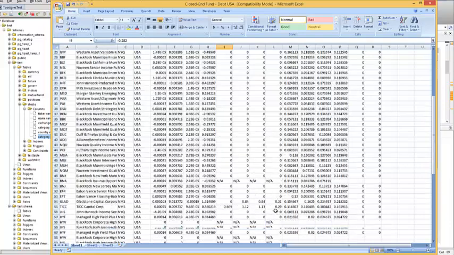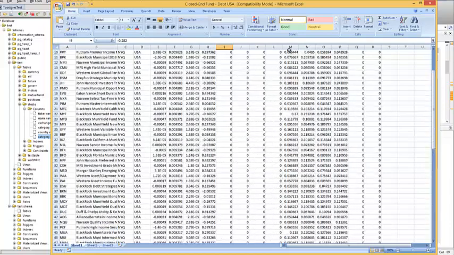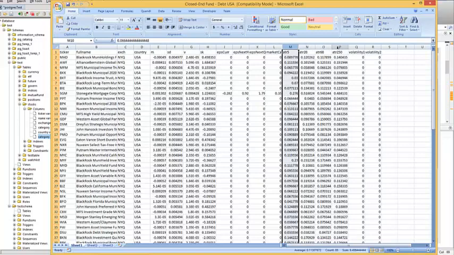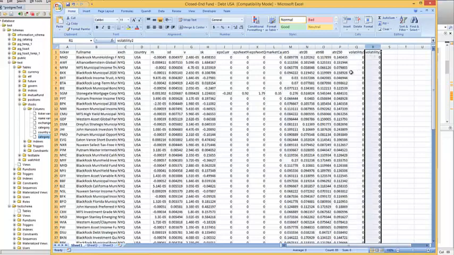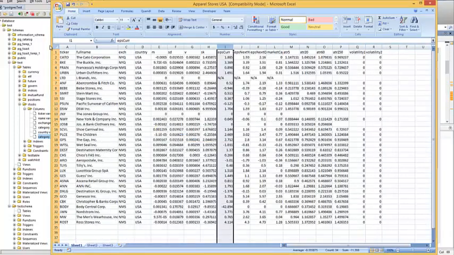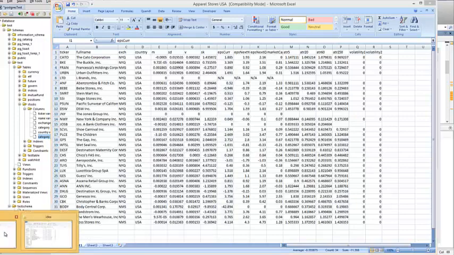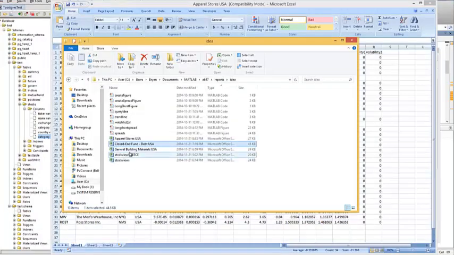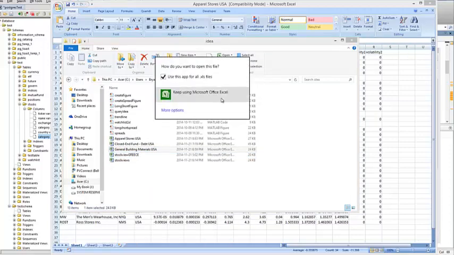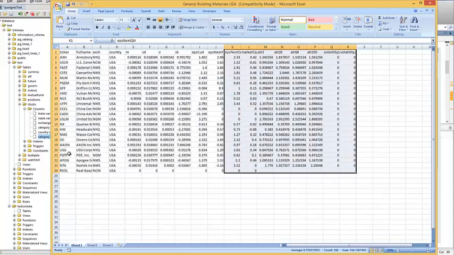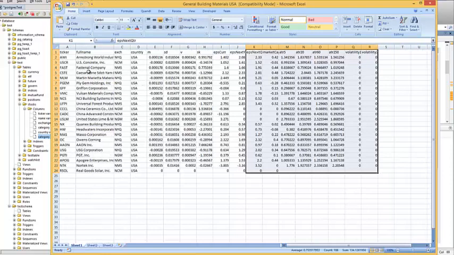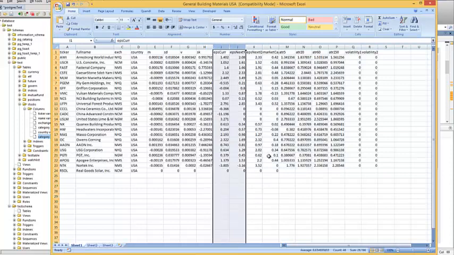But again, these are just random sectors we chose. Okay. Again, we've got our ATR and our implied volatility, which there is none, but I'm just showing you various examples. There's that one. Okay, let me show you another one. Okay, so we got building materials, general building materials. Okay, let's see. We've got 24 companies to choose from. Here's some of the companies we're dealing with, some big names, and you can usually pick out those big names because they'll have the EPS, right?